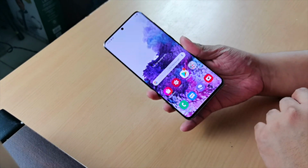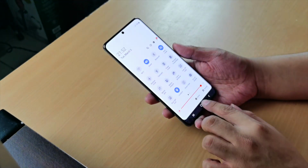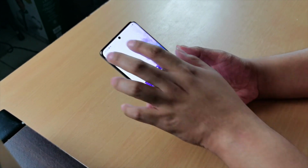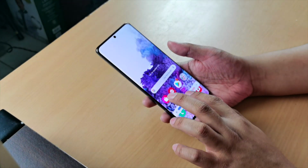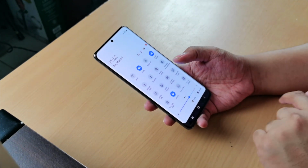And again, ang ganda ng colors na nakuha natin. If you're worried about the brightness, actually hindi pa to max. When you max it out, makikita nyo na, oh my God, ang ganda ng display ng smartphone na to. It's the best display that I've seen on a smartphone. So yes, hindi pa rin nagdi-disappoint si Samsung pagdating sa display.